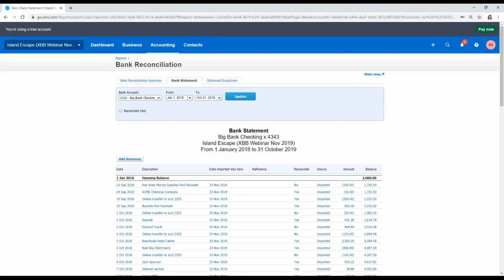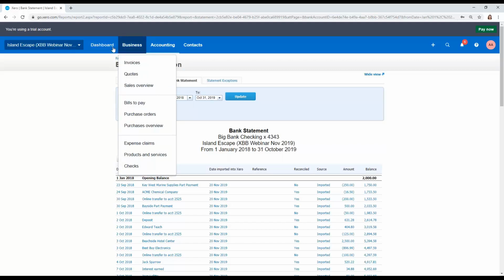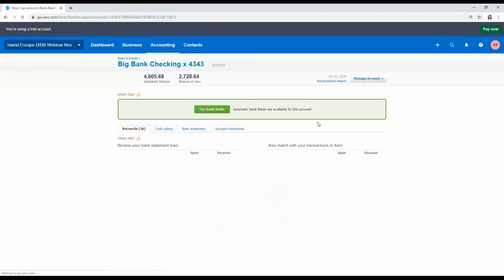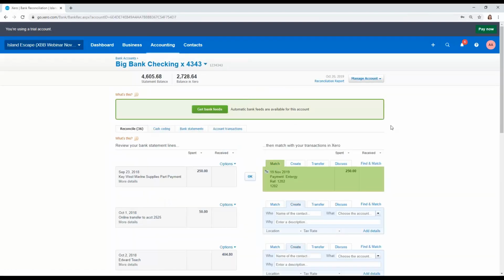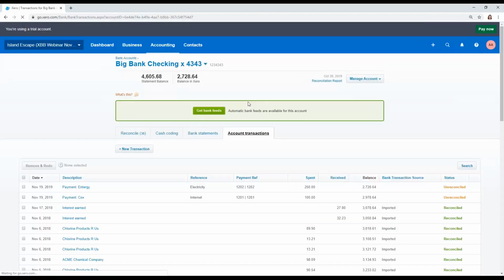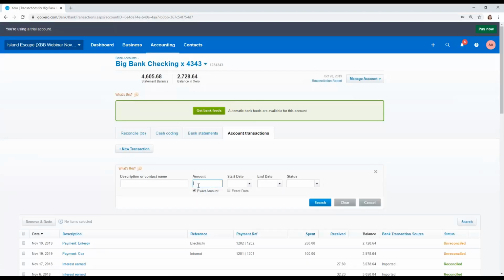And those are the last couple things I'm going to show you before we take a little break before the last session. Okay, so deleting a line. Let's go back to our checking account. And let's pretend like in our analysis, we realized there is a $74 transaction that came in twice. One of them actually happened and one did not. So we need to get rid of a duplicate. The first thing I'm going to do is look for that amount. Now I'm going to go to account transactions probably and search exact amount, $74.